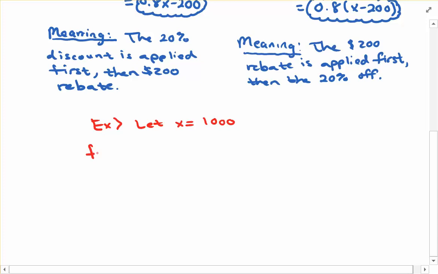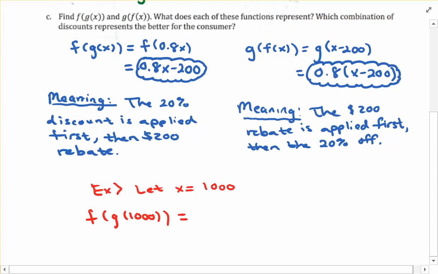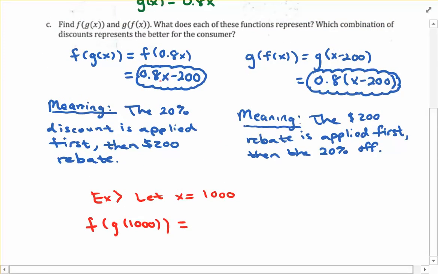So let's go ahead and maybe write f of g of 1,000, and basically we'll be utilizing the first composition function that we formed. All right, so you can just jump straight to this expression right here, 0.8x minus 200, and just use x as 1,000, so 0.8 times 1,000 minus 200.